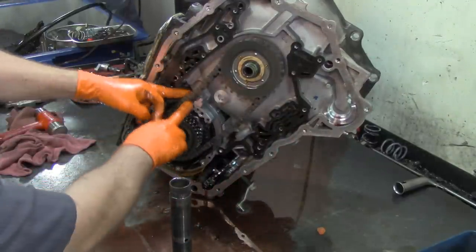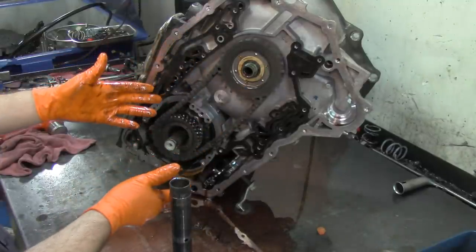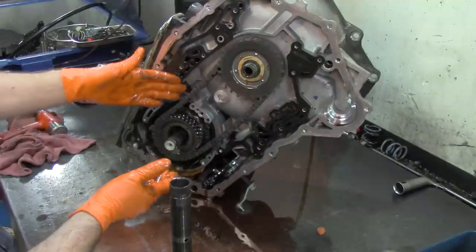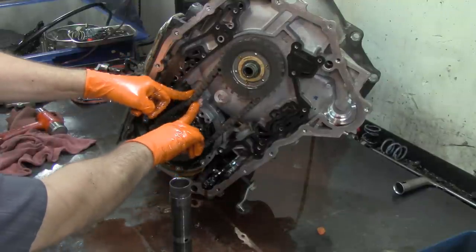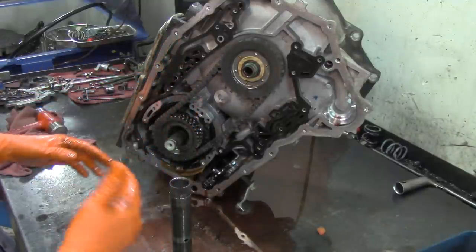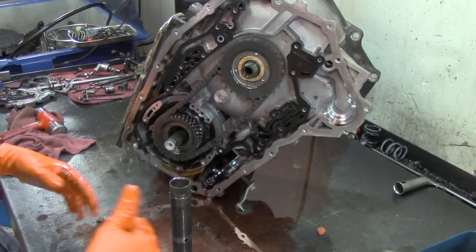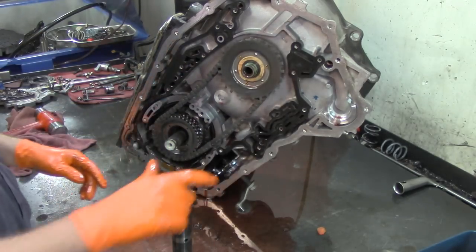The chain as well — you can see how it's lagging. This chain is worn out; it's touching here. If it touches the aluminum part here, to me it's no good. There are other ways to test them, but this is the way I test them — if they touch that aluminum, you change it, no questions about it.